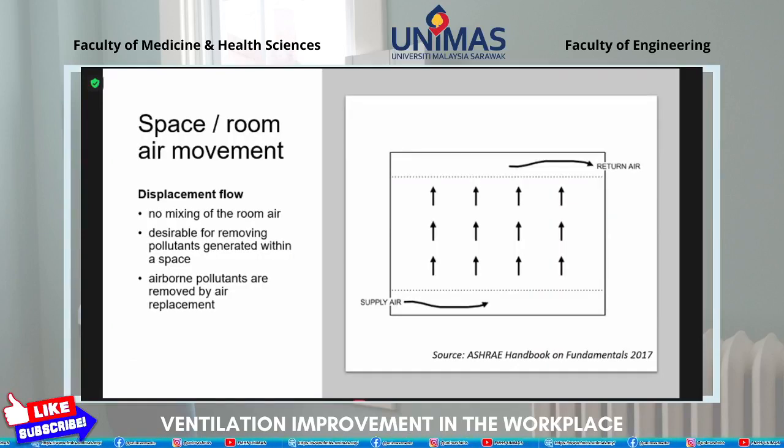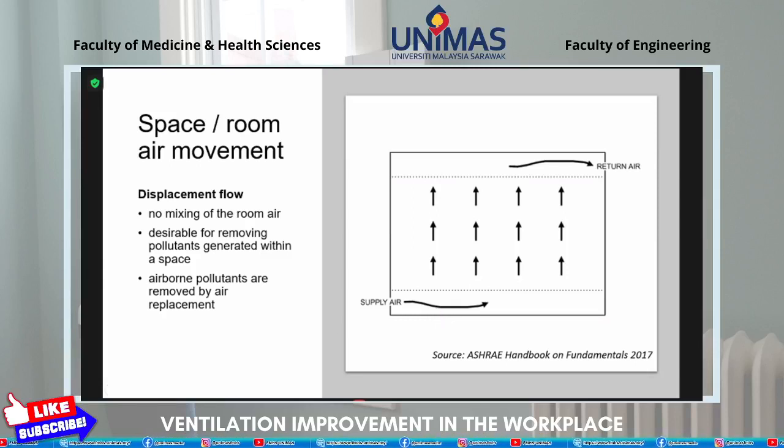Okay, and there are two concepts. Basically, if we are to design or install any mechanical ventilation equipment in a room, we have to consider the behavior of the air movement inside the room. There are commonly two types of air movement within the room or space. The first one is what we call displacement flow. Normally, this is the case if we install a supply air and return air, regardless of any type of ventilation technique that we apply, either exhaust only, supply only, or balanced ventilation, as long as the supply and the return or exhaust air are quite a far distance or quite opposite to each other, in a way that we can predict the airflow to have an almost one-way direction.